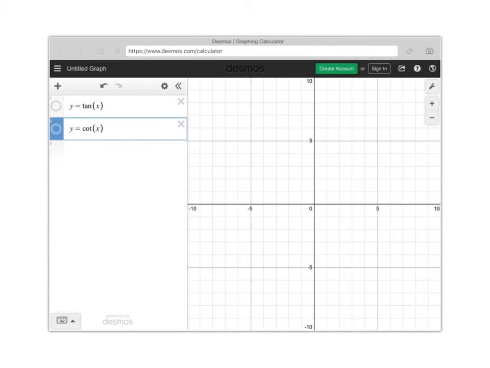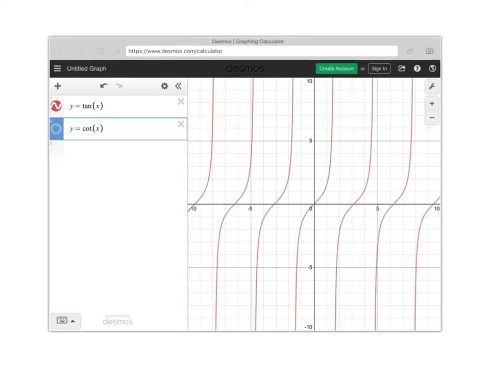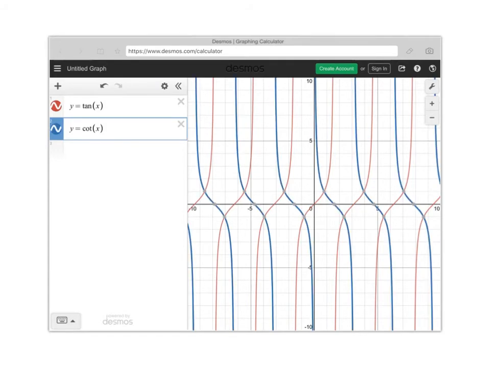Okay, let's look at tan and cot. Cot is 1 over tan. Let's just remember that tan is sine over cos, so cot is cos over sine. There's tan. Recognise the shape. It's rising. But then every pi radians, you get an asymptote. The first one is at pi over 2, 90 degrees, so at pi over 2 you get an asymptote. That's when sine over cos has no value. Let's have a look at cot though. Cot is 1 over that, and that is your shape. Hopefully this makes sense, and that's another one you have to learn.